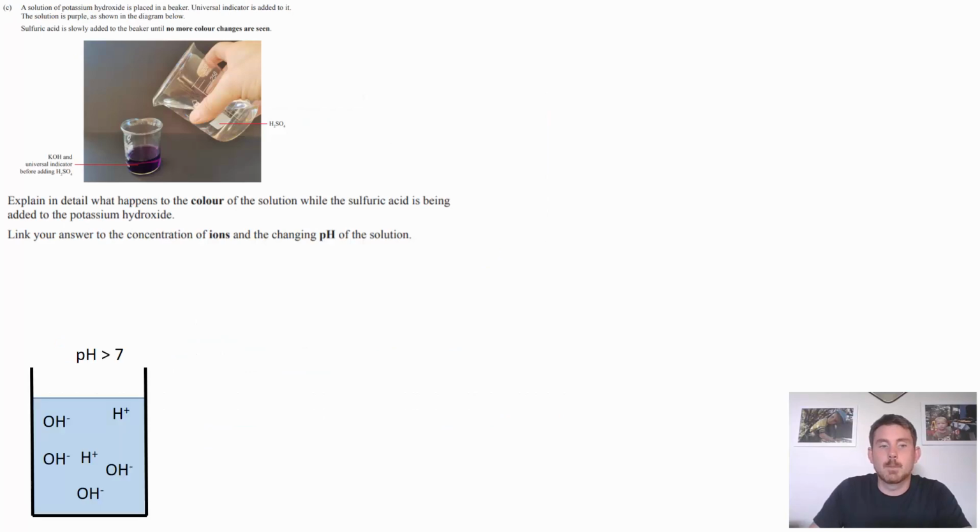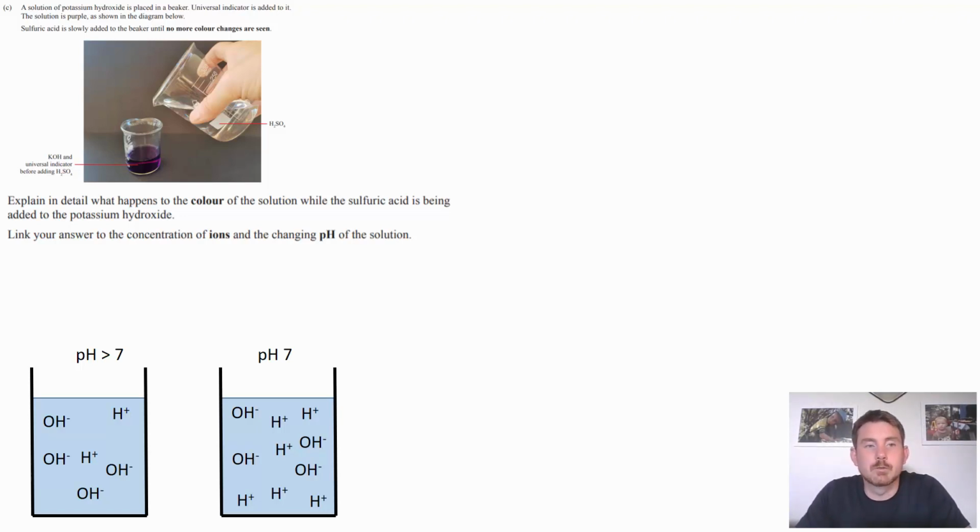So in this one, I've put together a few little diagrams to try and help convey what's going on. At the start, the pH is going to be about 13 or 14, so it's greater than 7, and that means that there is a much higher ratio of hydroxide ions to hydrogen ions in the solution. And so that's what it might look like in terms of having more hydroxide ions than hydrogen ions. Bear in mind this is a very simplified diagram, and in actual fact the numbers of ions that you'd be dealing with are much more extreme.